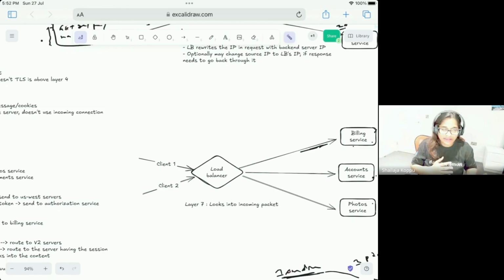Even in those cases, a layer 4 load balancer is useful. For example, when you are sending a request from your billing service to the database layer, you don't need to worry about the vulnerabilities and SSL termination, because that is already done by the load balancer before. In that case, you just need one fast load balancer to distribute the request, so you can go for the layer 4 load balancer.